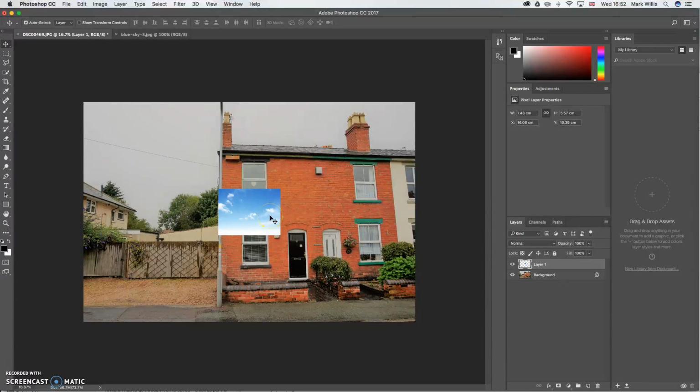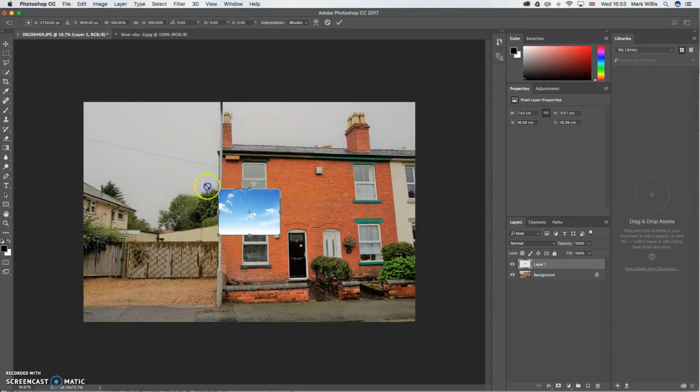Some pictures you might have smaller, so this sky will probably fit already. Others you need to resize to make it fit. Work with the highest resolution picture you can, because it'll make the editing better, and then you can make the picture smaller after if you need to. So to get this blue sky here, you're going to press Control and T for Tango.